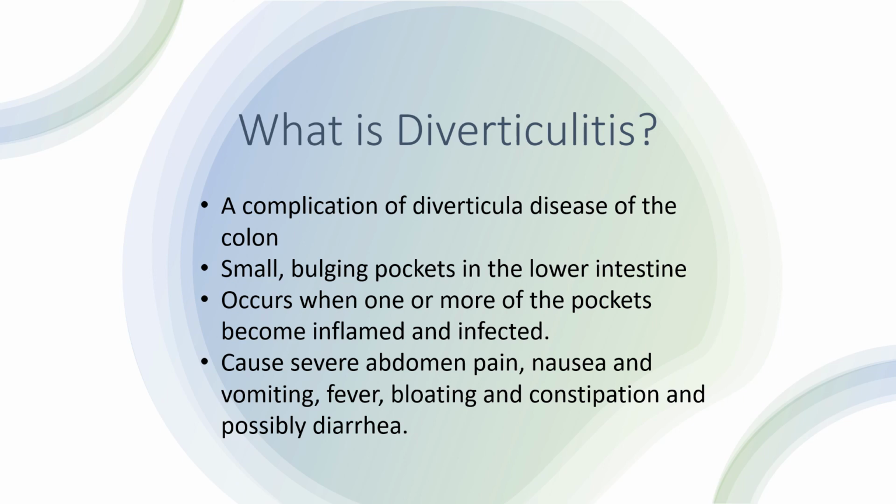What is diverticulitis? Diverticulitis is a complication of diverticular disease of the colon. It's usually going to look like small, bulging pockets in the lower intestines along the lining of the sigmoid colon. The presence of diverticula is known as diverticulosis. However, when one or more of the pouches become inflamed and infected, the condition becomes diverticulitis.